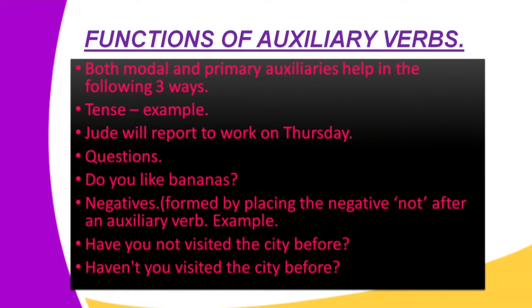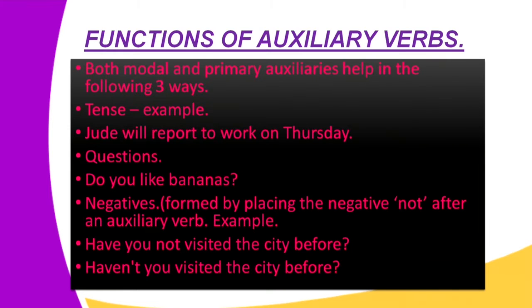So Jude did not report to work yesterday. Jude will not report to work today, but Jude will report to work tomorrow. So the tense of the verb report has been shown by the auxiliary verb will. We are saying that the first function of an auxiliary verb is to show tense in sentences.